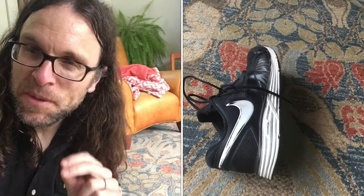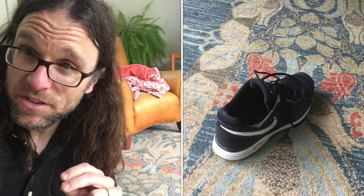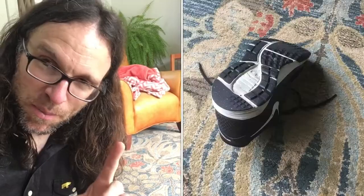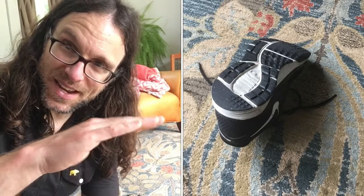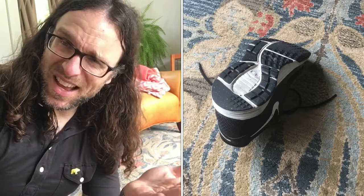If you kick your shoe up in the air and it lands on its bottom, the sole of the shoe, kind of as it's meant to just sit there, that's 2 points. If you kick your shoe up and it lands upside down so that it's totally balanced, one side of the shoe not touching the floor and the other side not touching the floor, that's worth 3 points. So you have 1 minute to score as many points as you can. All right, let's see how I do.